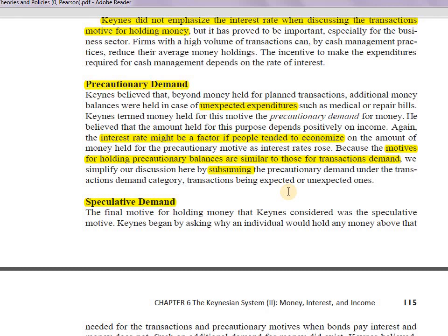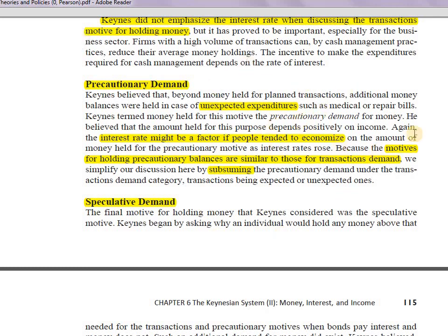If the income level is high, he'll be more cautious. He'll be like, this can also happen, that can also happen. So he'll be willing to hold more and more money as a precautionary balance. So again, this is also positively related with the level of income. And again, people can economize on precautionary balance also if they think that they are losing a big amount by not buying bonds and by losing the rate of interest that they would otherwise have gotten. But we just have to ignore this very component, the economizing part.